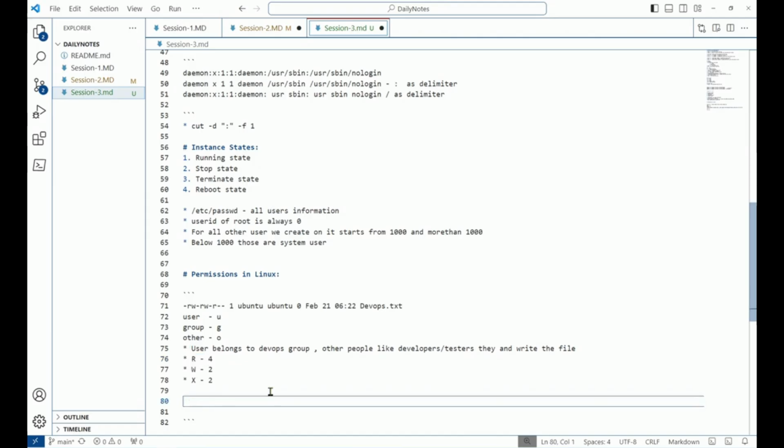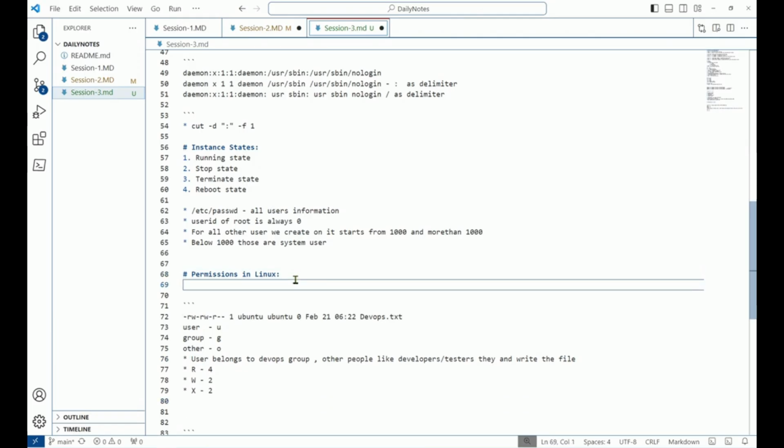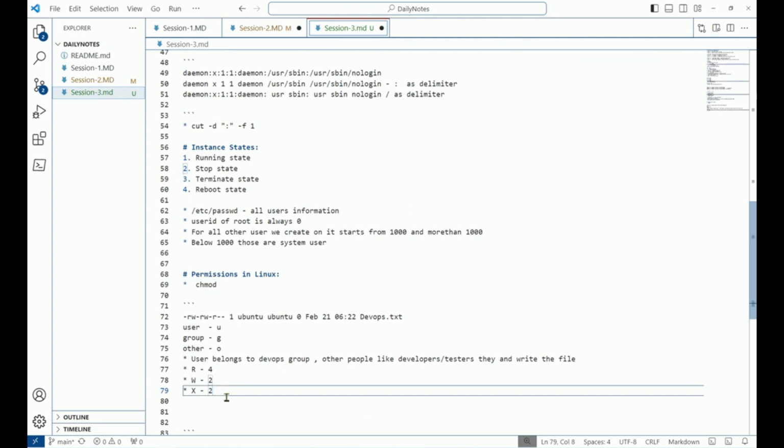If you want to change the permissions in Linux, the command would be chmod, change mode, and then there are three areas here: user, group and other. If you want read, write and execute permissions for the user, we have to add 4 plus 2 plus 1.